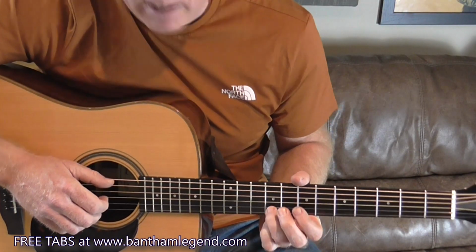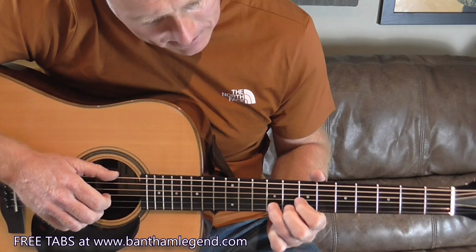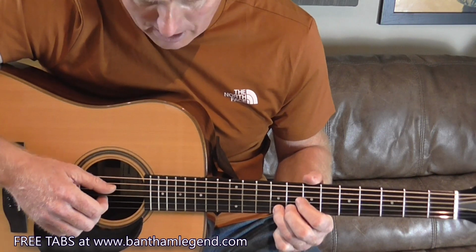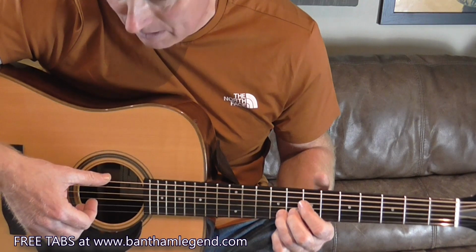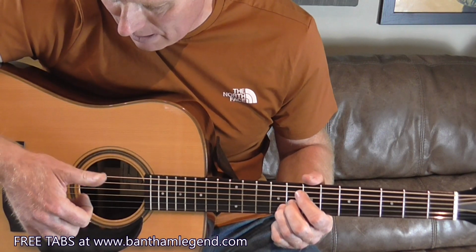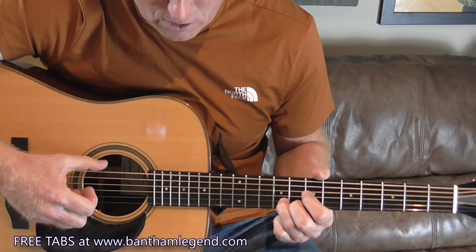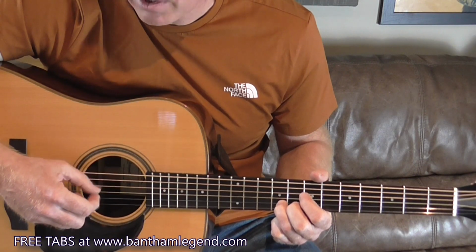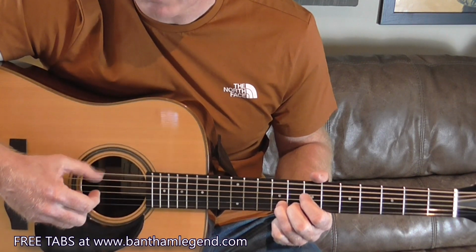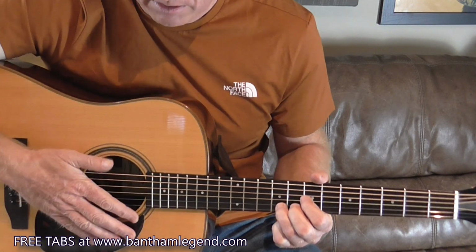Right, so first bar, use your ring finger on your left hand, preferably, and put it on the 9th fret, 2nd string. Now, when Shakey plays this song, and indeed things like Coat of Arms, basically his thumb is almost religiously just doing 6, 4, 6, 4, 6, 4, 6, 4 all the way through the song. And you want to try and get that automated in the background so you don't have to worry about it. It's just going on, and then you can concentrate on the other notes.